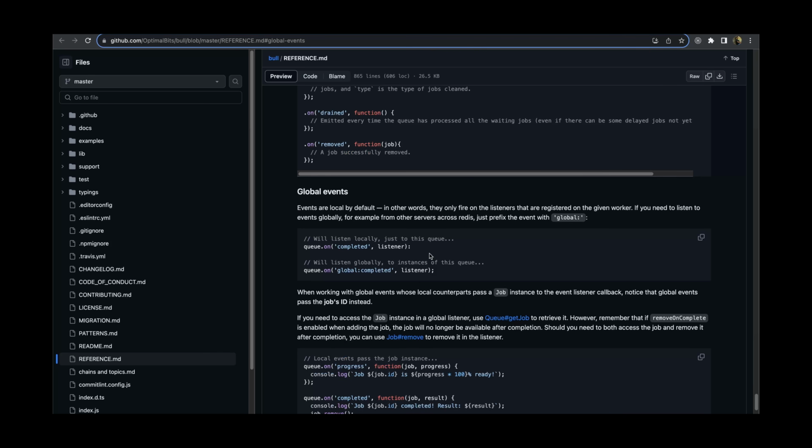And if you have multiple processors that are registered to the same queue and you want to listen to all those processors, then you can set this global flag. If you set the global flag, then you're listening to all the processors that are registered to this queue, no matter which application generates them. So if you want to just listen locally, you can just listen to the plain event. But if you want to listen globally, just prefix global before the event.